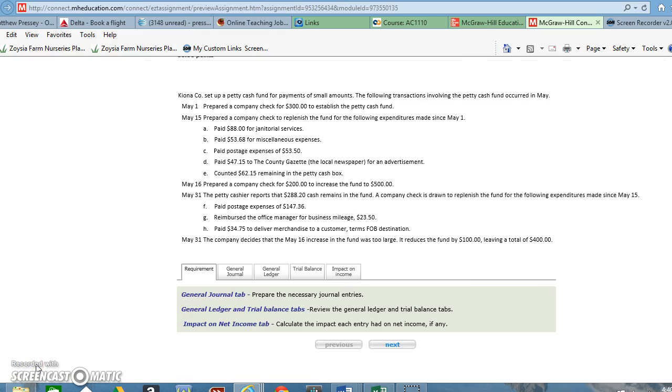Part two of this assignment's pretty similar. Again, we've got a listing of transactions. They all look to be cash based to tie in with chapter 8 this week. You'll do journal entries again, transmit those journal entries to the general ledger, create a trial balance, and then tell us what the impact on income for those transactions are. So those are sort of the basics of that assignment for you.